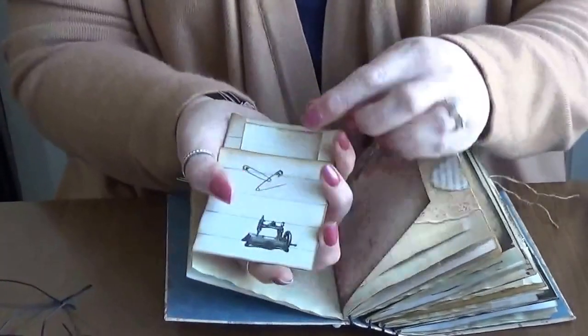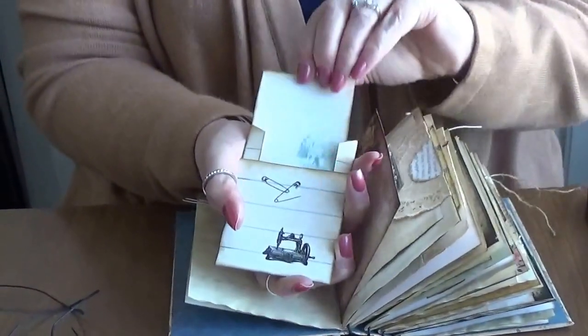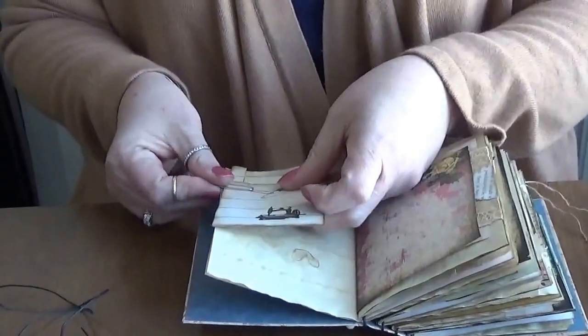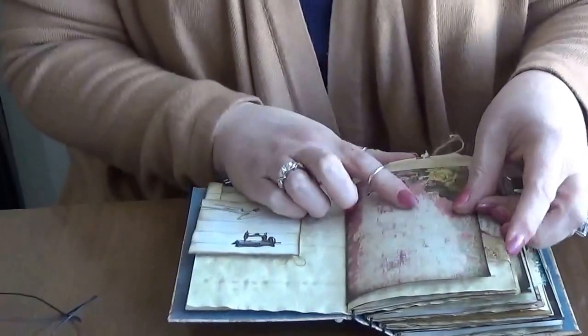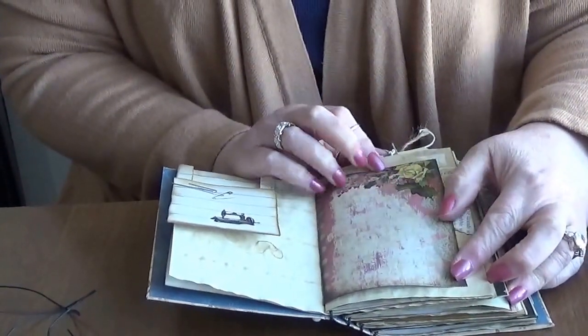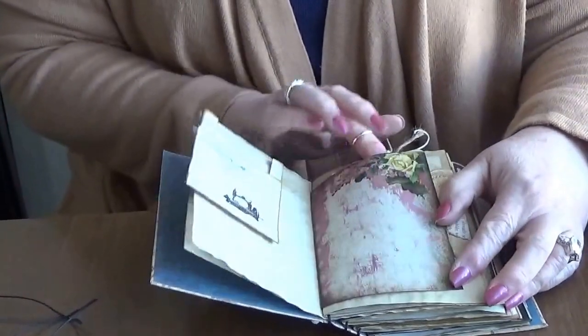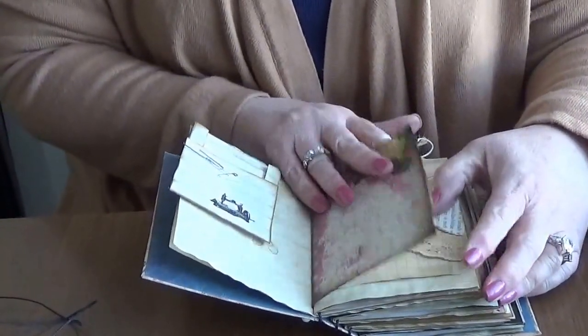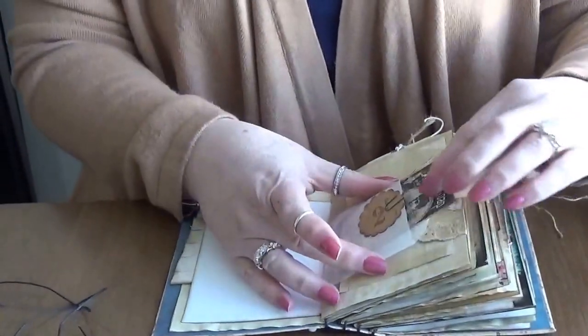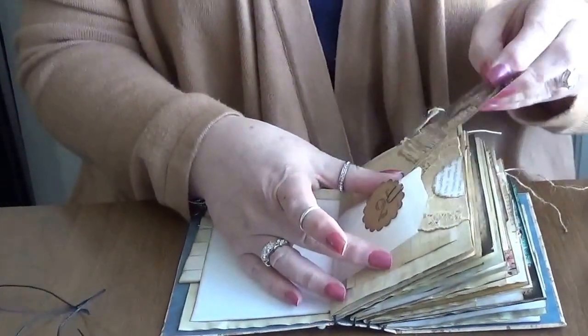This is a little pocket. Comes with a little journaling tag. This is one of the full-size pages that I shrunk down to fit in here. There's a wax paper bag, and this is an image from the kit.